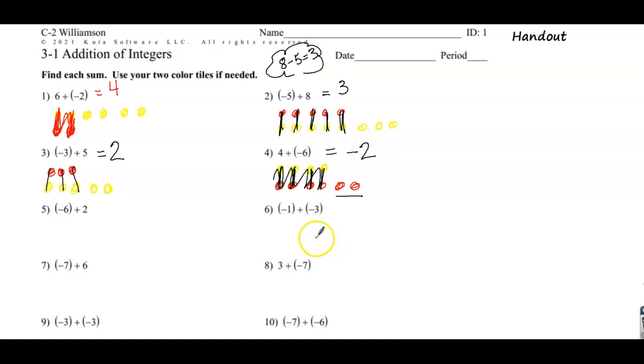Okay, so using that method, I want you to go through and finish this worksheet. In the next video, I will go over the solutions for these problems, and then we will continue on in the Reveal workbook. But for today, that's all the material that we covered in class.